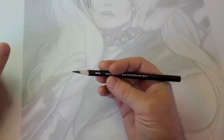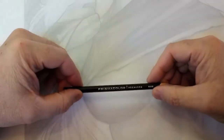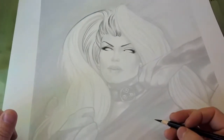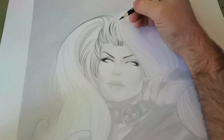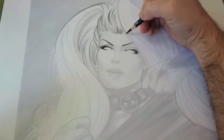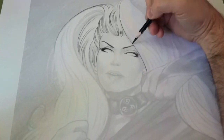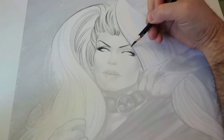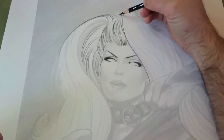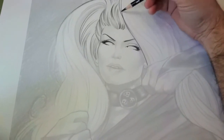So I'm going to be using the Prismacolor pencils, which I like quite a bit, and doing what I call an underdrawing instead of an underpainting, only because I'm more comfortable with it and I'm pretty fast with the pencils. I like the even strokes and the fact that I'm not having to dip a brush constantly into water or paint or media. So it's really just personal preference.